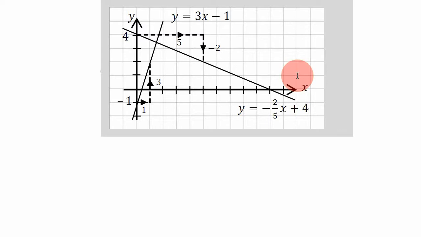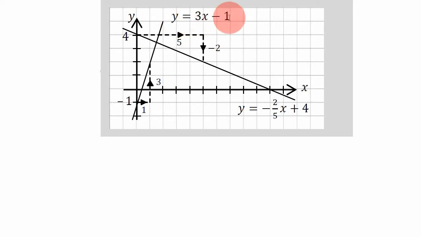So here's an explanation as to how you can get from the equation of a straight line graph to making the graph. There are two things that you need to know to get you from the equation to making the graph really quickly. There's a slow way, which is you make a table of values. I'm not talking about that. I'm talking about getting the gradient and the y-intercept from the equation of a straight line graph.